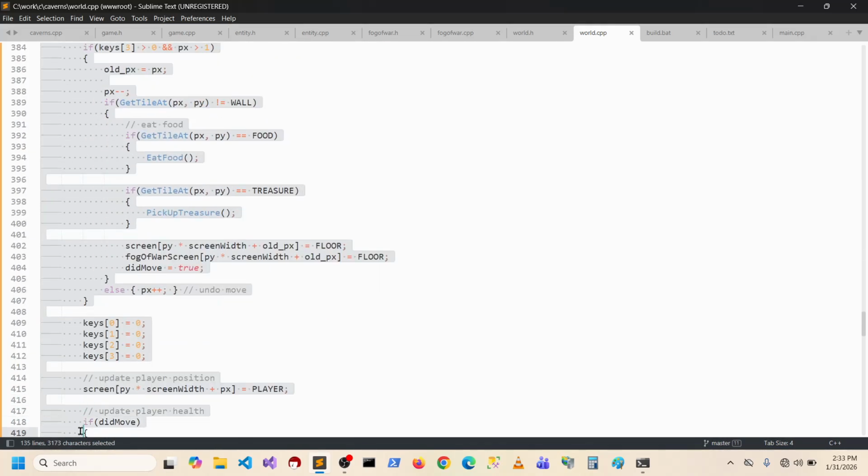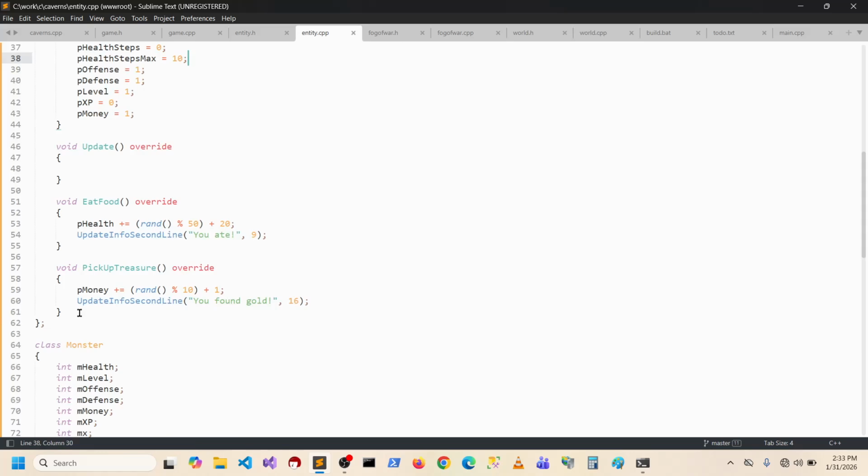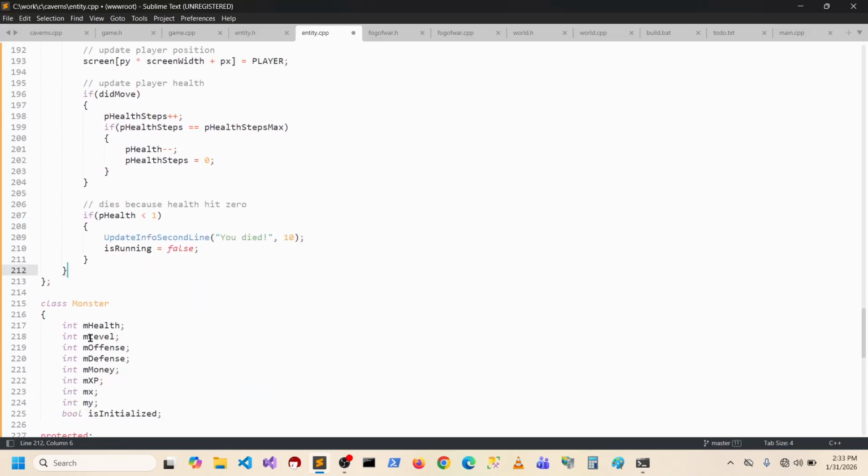Left. Okay, there. X that. Take this over to entity. Put it right inside player here. Actually, I should just rename this one to it.